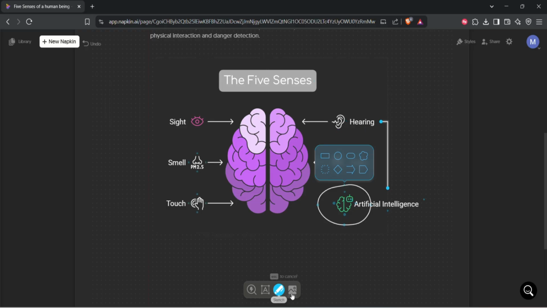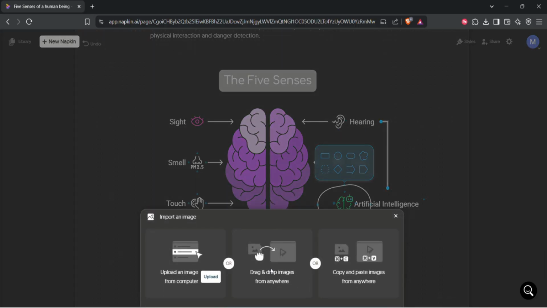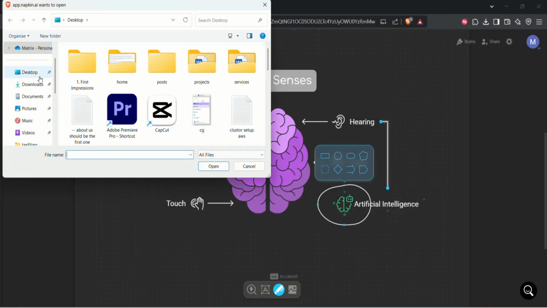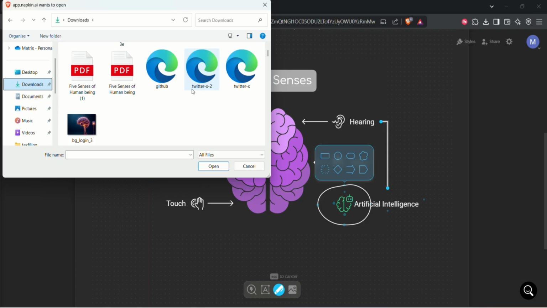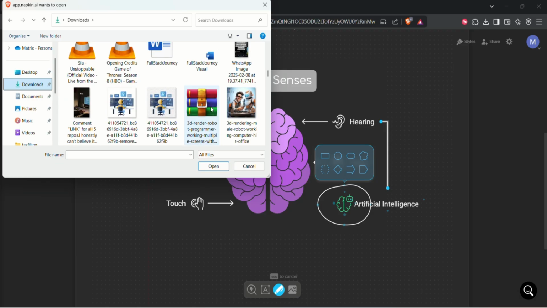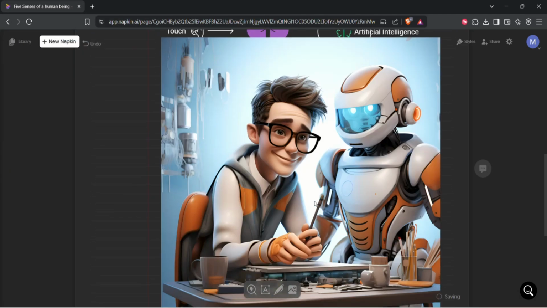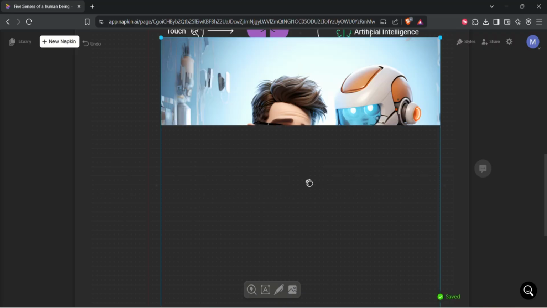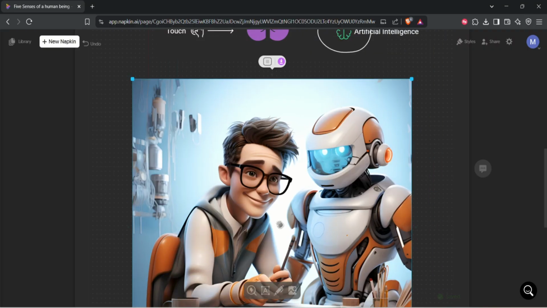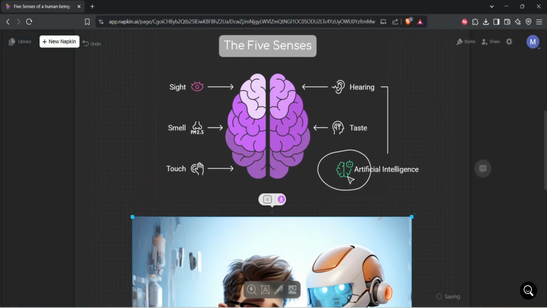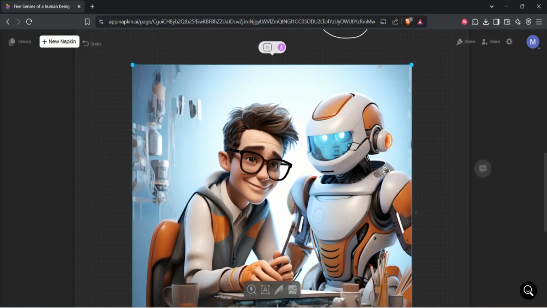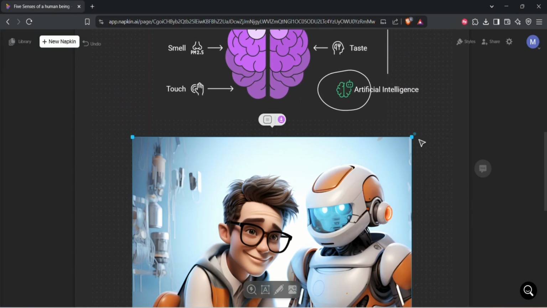And this is where you can upload any image you want into the document. Let's click on it. It will give you 3 options. You can upload, or drag and drop, or copy and paste, like you copy any image and paste it here. So let us upload here, okay? Let us choose one image. Let's say this one. This is how it looks, okay? So you can upload images like that. This is how the image is uploaded. Now you can resize or do whatever you want with this.